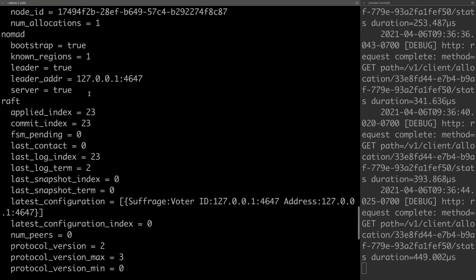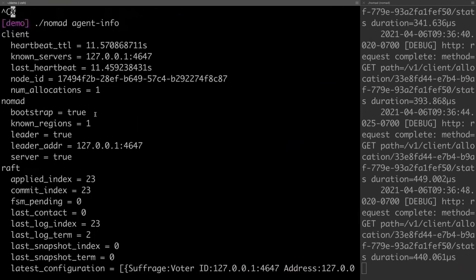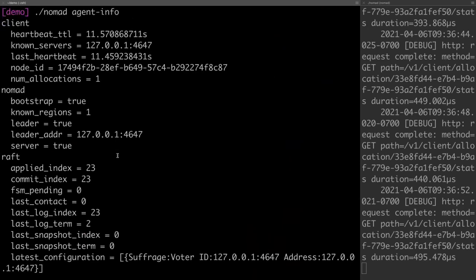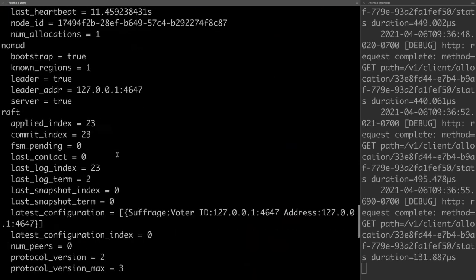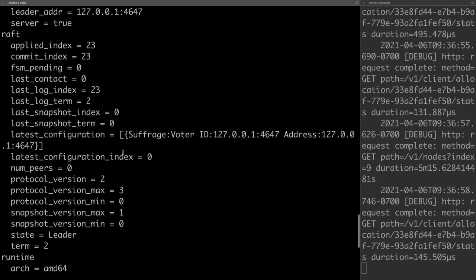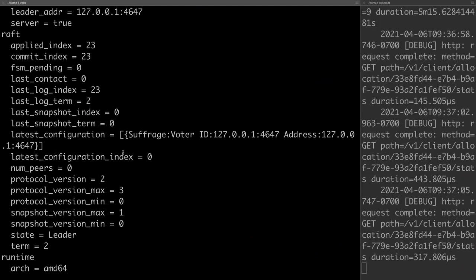Since I'm running this locally in dev, I believe it's running as server and client. I might be wrong here, just server in this case. But typically you don't want your agent running in client and server mode.